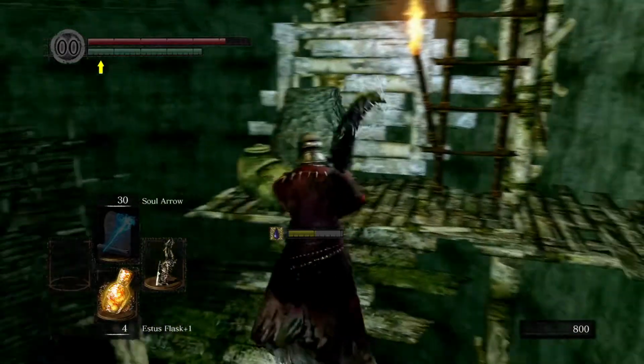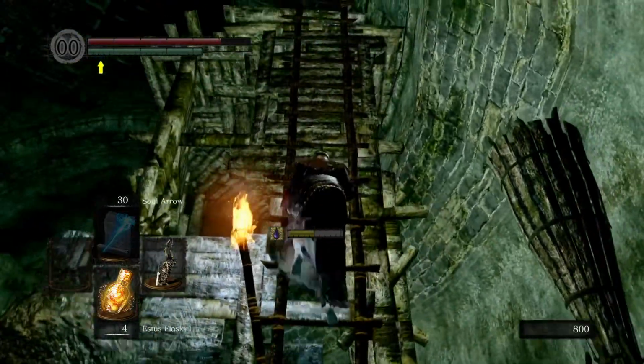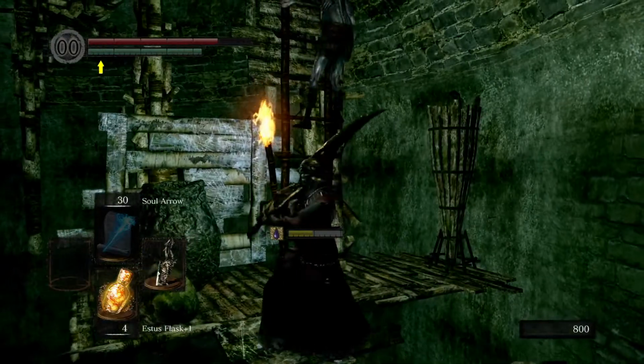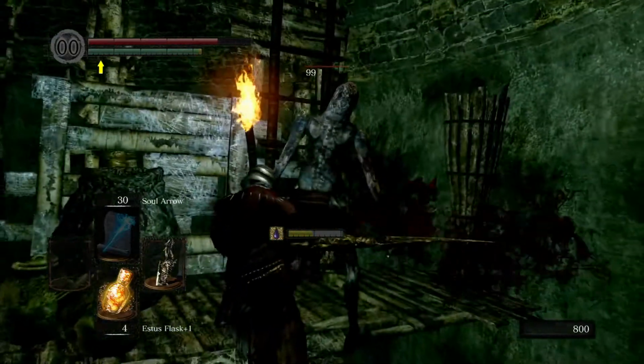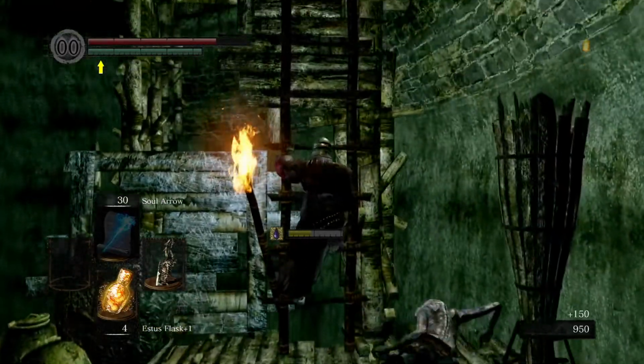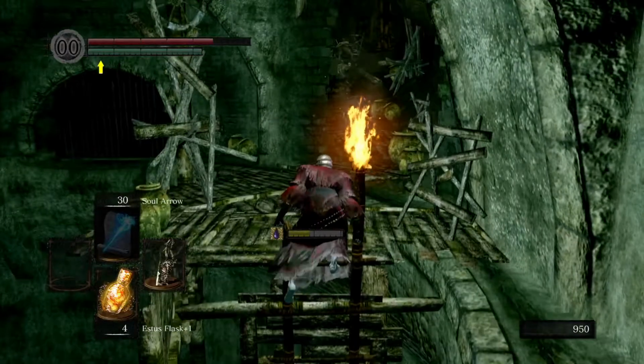Alright, so don't forget this guy's going to come down the ladder. Yes. Come on, buddy. You might have to start climbing. Yep. And I would take it out of this room. Ugh. Oh, I thought you were going to step right off the bridge. I'll take him out of this room. Boom. Nice. Real nice.